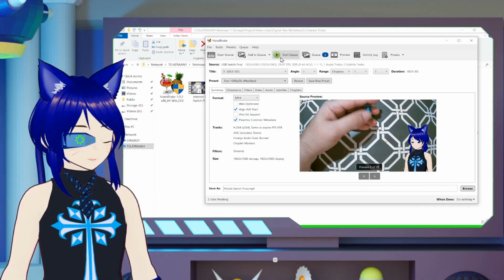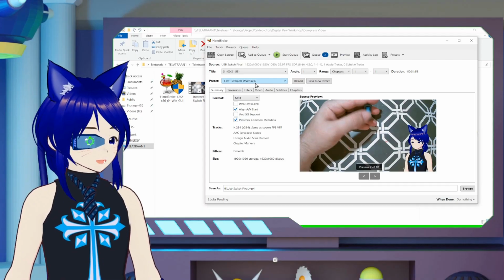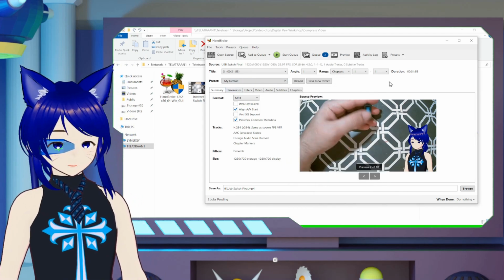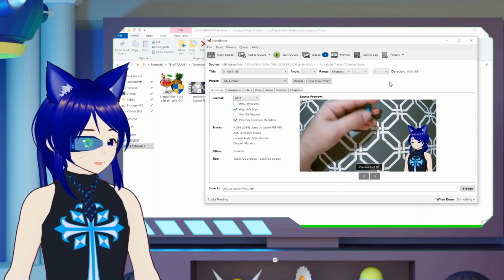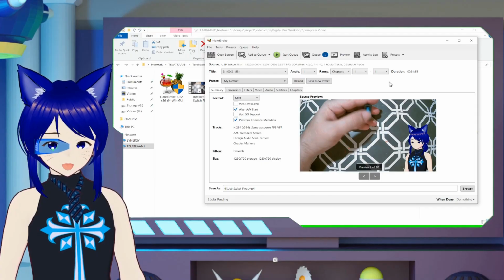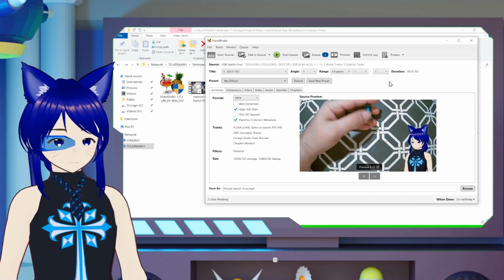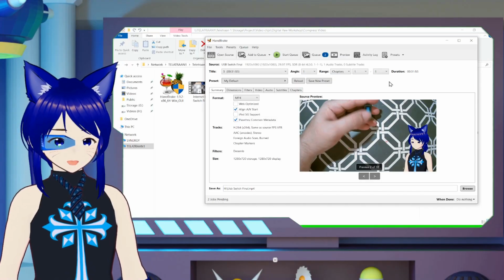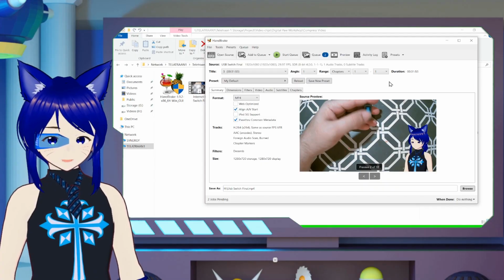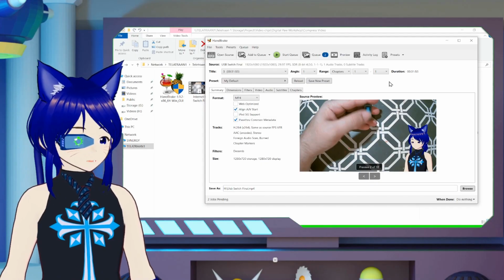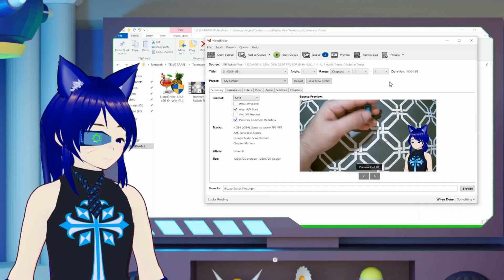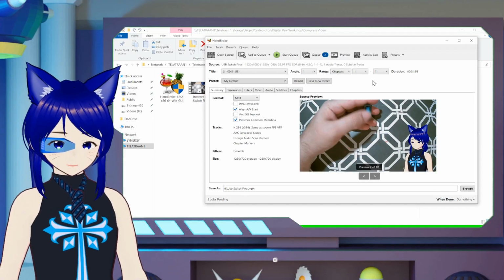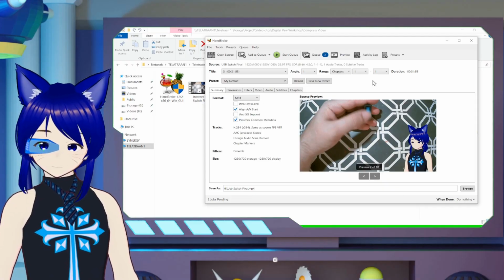For most of my files, with the default settings I've been using, it's been cutting a lot of my files by half the size. Not quite half, but it has become quite handy. Some of my files have gotten real big. I have yet to go through and do all my videos I put on YouTube. That's going to take a while because I'm going to go to each individual folder and pull them out. But it's been very helpful, at least for my DVDs I ripped, so I can watch my movies on my TV without having to worry about scratching up my disc.